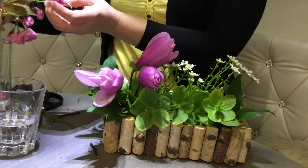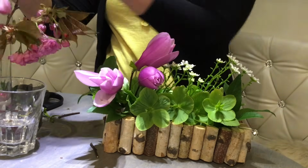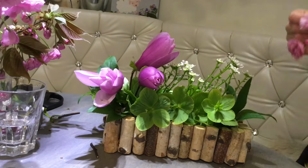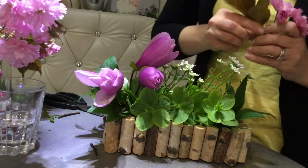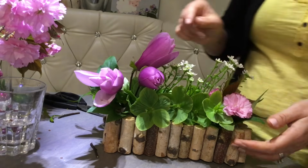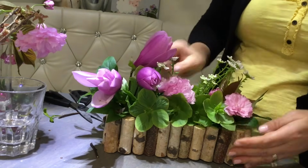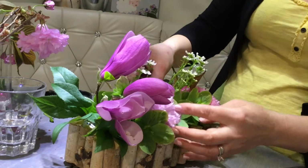But I have some cherries, and since I cut them already, I have to use them. Let's see how we're going to do this. Pretty, but too short. Unfortunately, too short. Has to reach the foam down there, so I'm cutting a longer stem. And look at that, brings a little bit more pink color on the other side. And let's just stick it in here and there. And I think it's beautiful, so beautiful.